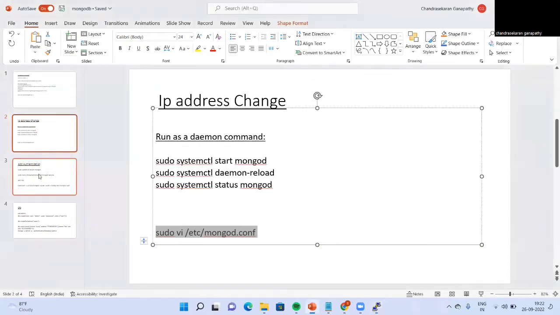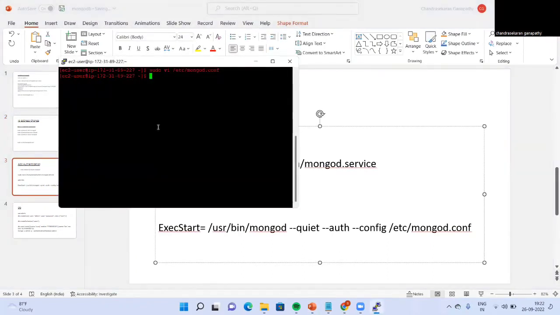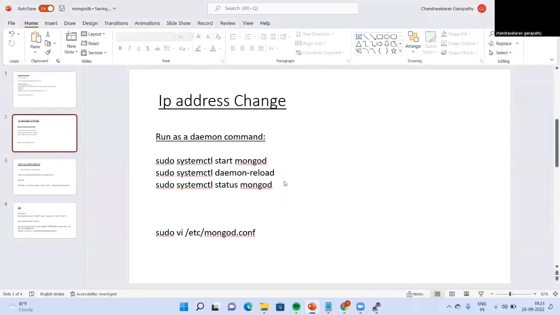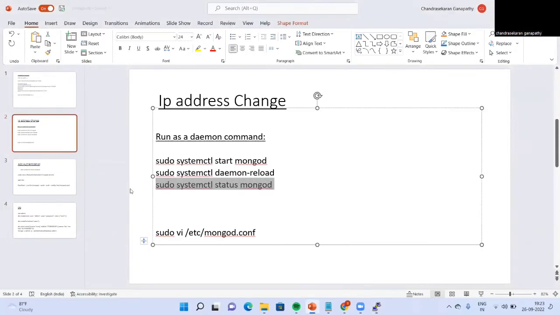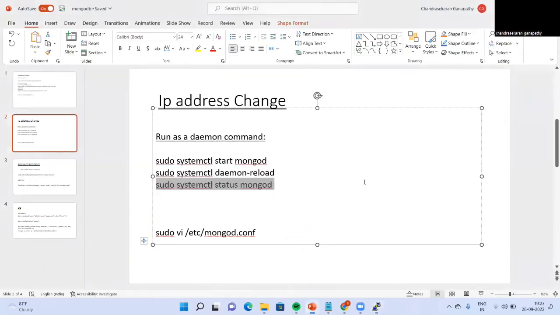Now we'll try to restart that service. Okay, now it seems it worked. Let us see the status. Okay, so active running. So now we need to check that. So it's started MongoDB. You can see here active, right? Okay, so this editing part is a little tricky, so otherwise it is good.